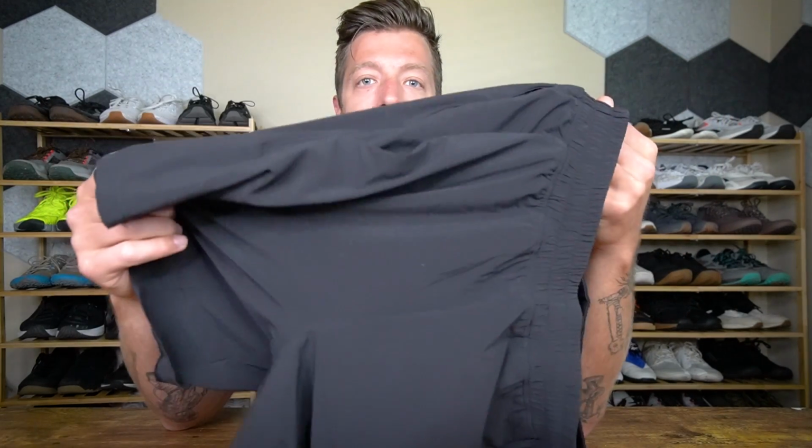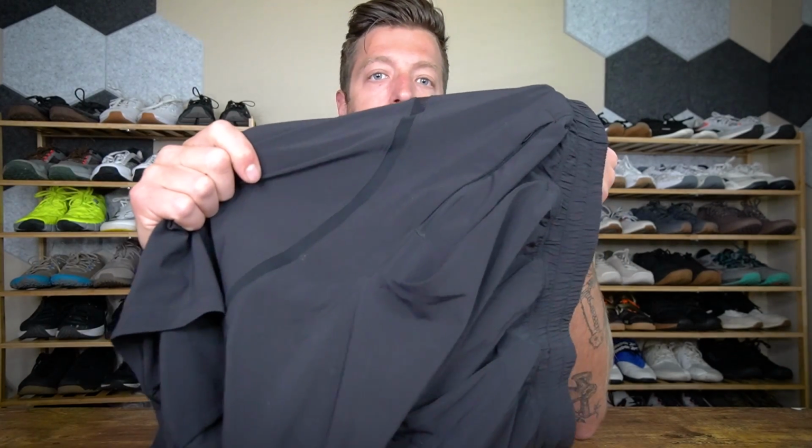Once again, it does have an updated fit. The overall shell construction and design is pretty similar to the old Pace Breaker short, but if you have additional construction questions on this model, drop a comment down below. All right, y'all, that wraps up this review of the updated Lululemon Pace Breaker short. I want to like this short, but there are things that give me pause, especially with the increased price point.